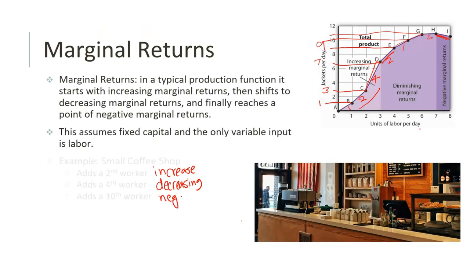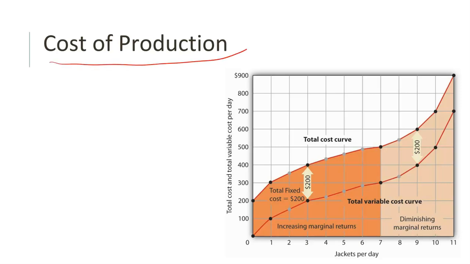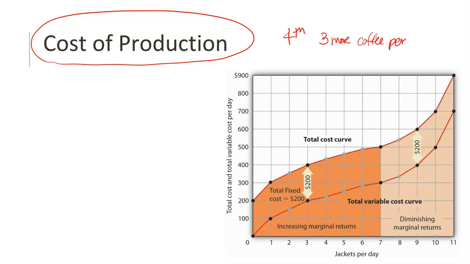And we want to take that a little bit further now, and we want to say, well, how much is it going to cost? Because sure, maybe if I add that fourth worker, they can make, let's say, 3 more coffees per hour. It's increasing total production, but how much is it going to cost me? Is it going to be worth it for the business owner to hire that fourth person? So we care also about the cost of production. So total cost, variable costs, fixed costs, input costs, all the different costs. Okay, so we're going to look at some of those.